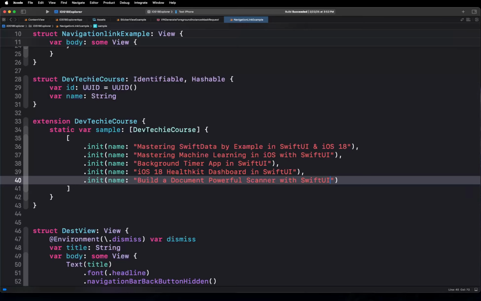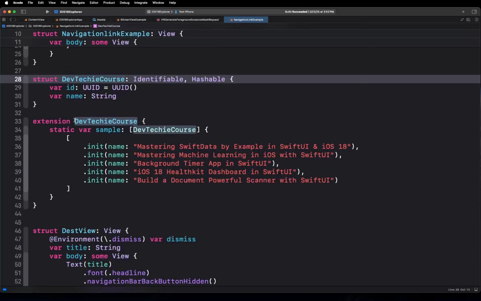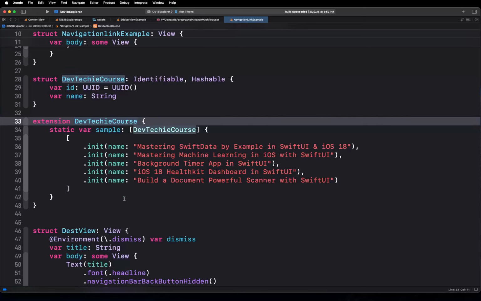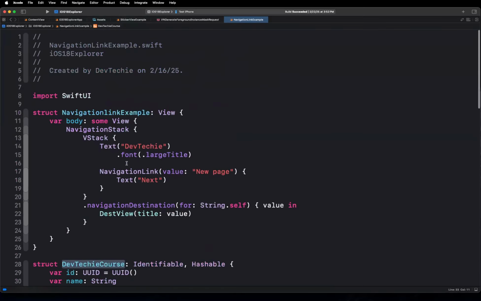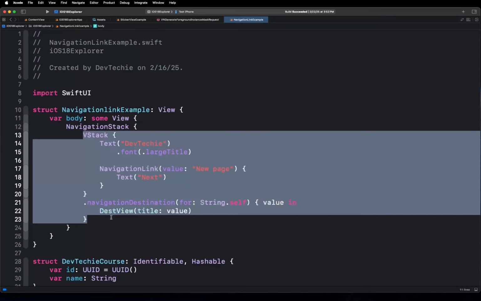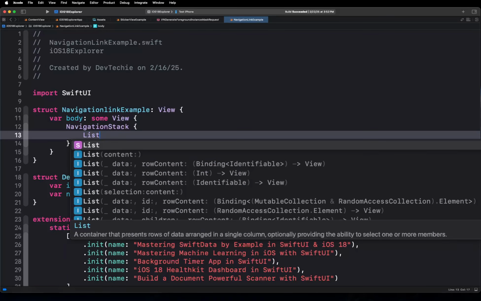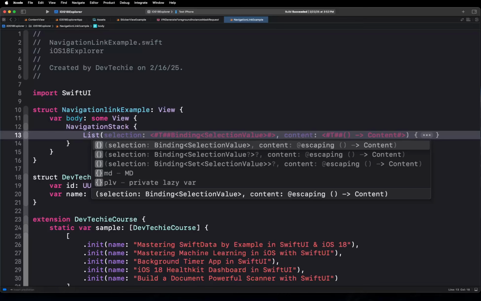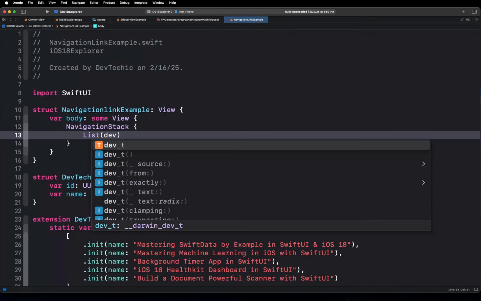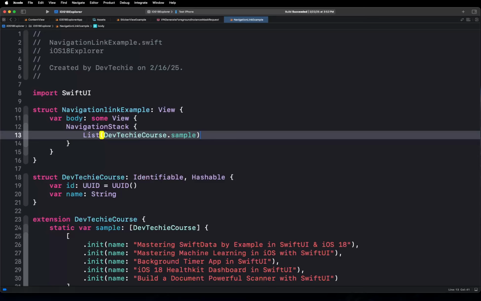Now we have our own type, and we have some sample data to play with. So we're going to go back in here in the navigation stack, and I'm going to remove everything, and we're going to create a list. Inside the list we're going to reach out to DevTechie course dot sample, and this is going to give us all the sample data.